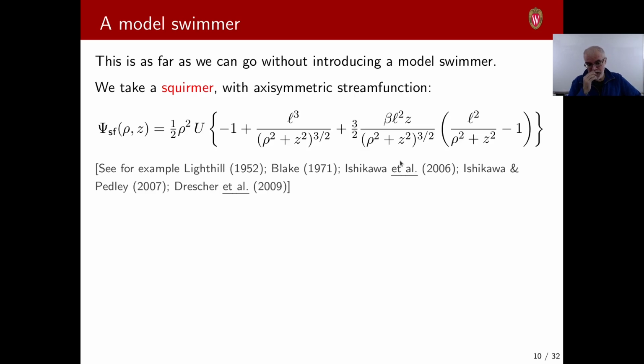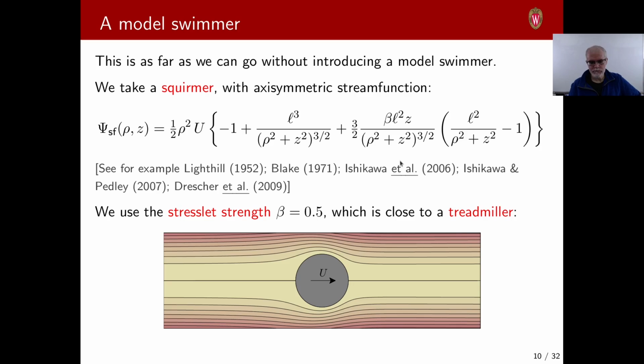And so you need for that a way of computing a drift function. And a very, very simple model is to use what's called a Squirmer model, where you assume that the swimmer is a sphere with a tangential velocity boundary condition. So it's propelling itself by, say, cilia at its surface and reacting by moving in the other direction. So you get a stream function, a cylindrical stream function, which has this form. It's not too important. The important thing here is that there's a term beta, which is the strength of the stresslet term in the far field. So it's the thing that dominates when you get further and further away from the swimmer.